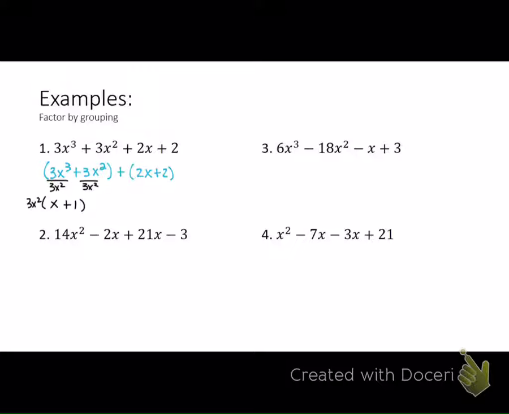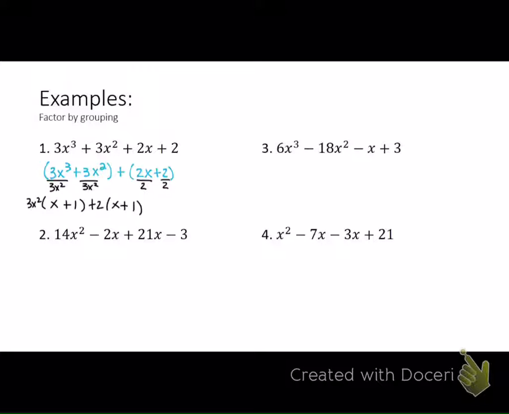Cassie, what is my GCF of 2x plus 2? So I take a 2 out and I divide everything by 2. Jayla, what goes in that parenthesis, I guess? X plus 1. 2x divided by 2 is x. 2 divided by 2 is 1. What do you notice about both those parentheses? They both have x plus 1.